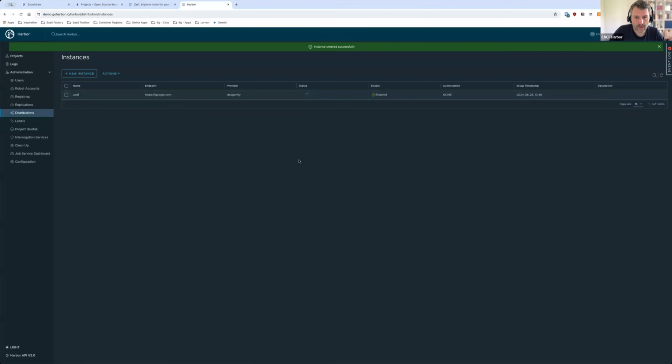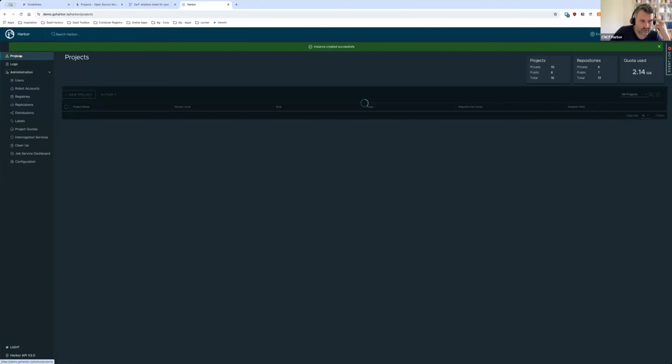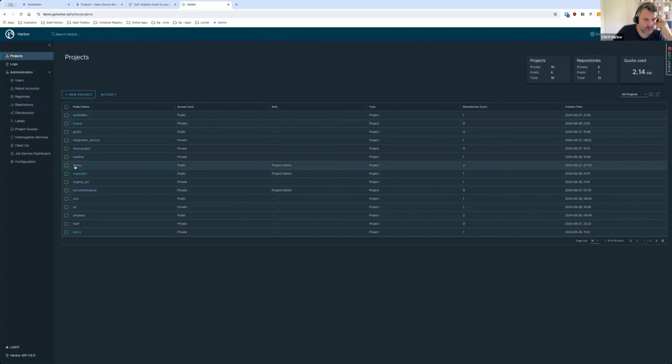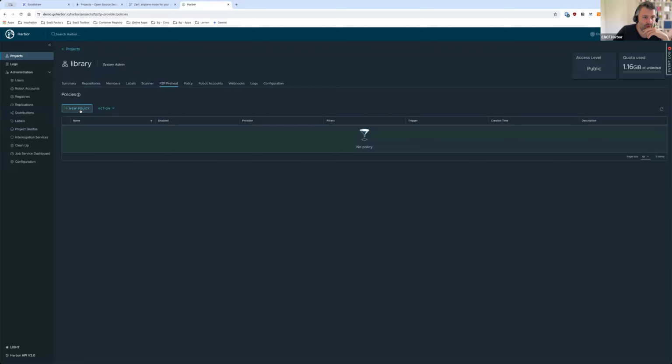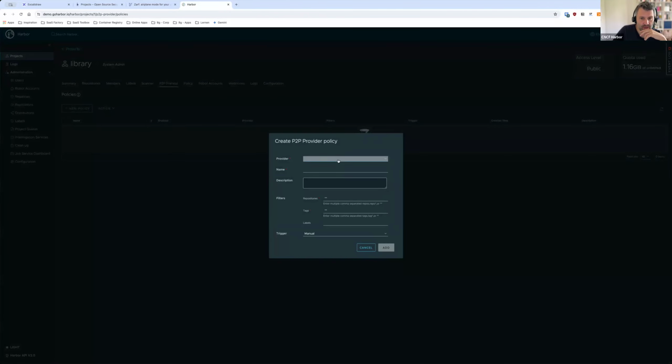Okay, good. Let's try this one, ASDF, because this distribution capability has a bit more options, right? If we take a look at library, for example, there is this option of preheating, which means you could then select Dragonfly. It's called preheat, I'm not sure why.